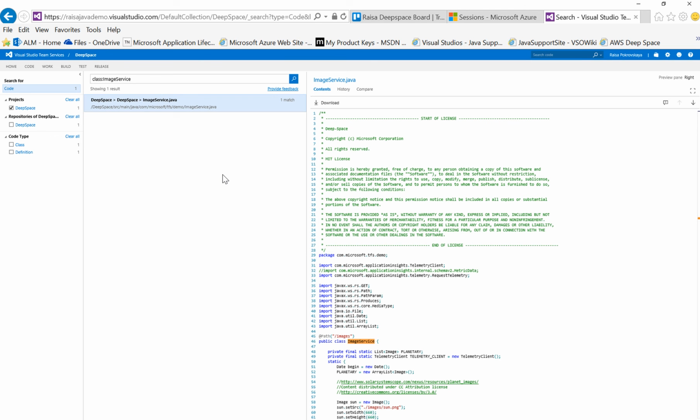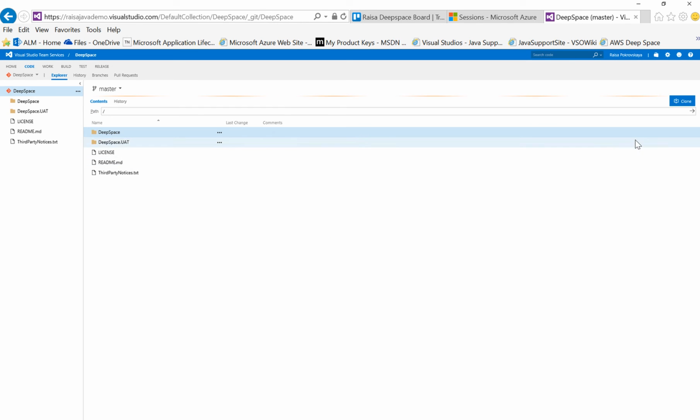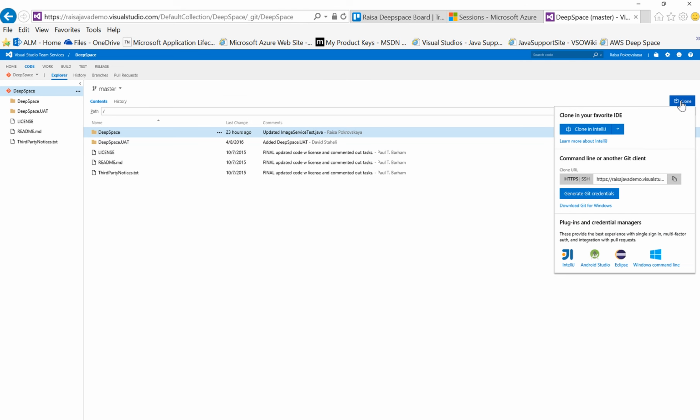But instead of doing that, I'm actually going to demonstrate how we would clone this repo using our IntelliJ plugin that we've written. We have plugins for IntelliJ, we have a plugin for Eclipse, and we have a plugin for our Visual Studio Code editor. So let me go over to the code section, and I am going to clone this repo in my favorite IDE. You can see here we could clone it in Visual Studio. I could do Android Studio if I'm doing mobile development. We have things like IntelliJ, which is the one I'm going to use. We have PHP Storm. All of the IntelliJ products are here. So I can just clone this in IntelliJ. I'll click that.